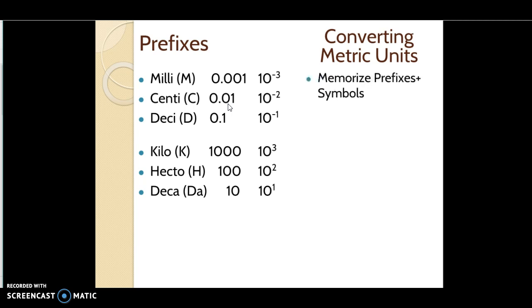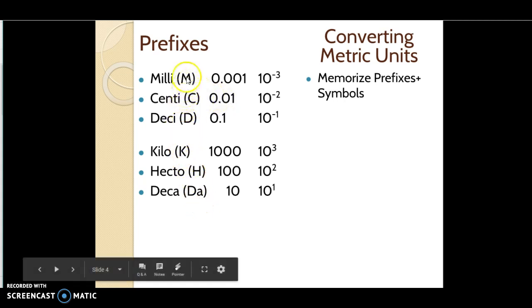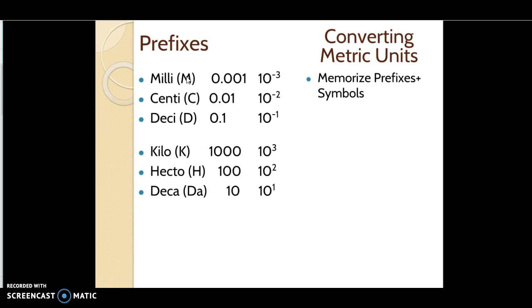So, memorize these prefixes and the symbols because you won't always see it written out as kilometers. It'll just be km, or millimeters would be mm. It's always important to know how to move larger and smaller, so you need to know them in order. If I was wanting to move up from centimeters to decameters, I would have to multiply by 10, right? Because I've got 100 here, or 1/100th, and I've got 1/10 here.